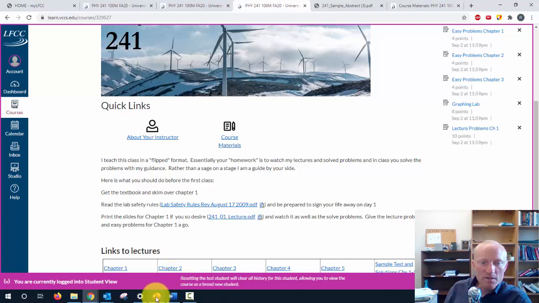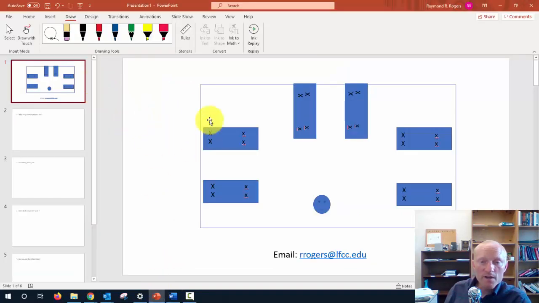So here's kind of what this looks like. For a typical class, I have 6 tables with 4 people per lab group. And what I do is I say, okay, we're on chapter 1. Do you have any questions on problem 1? Do you have any questions? Then I'll jump to this table. Hey, any questions? Jump to this table, jump to this table.